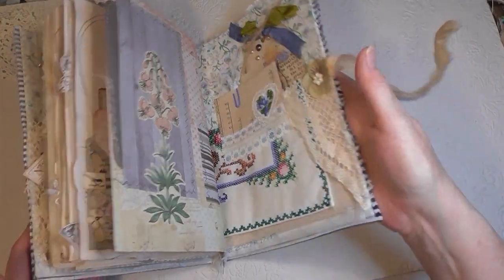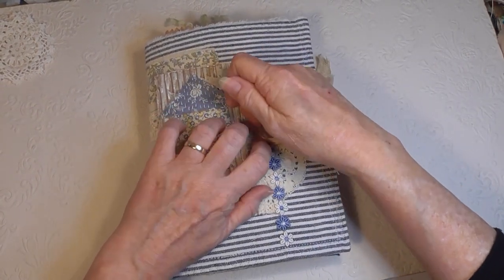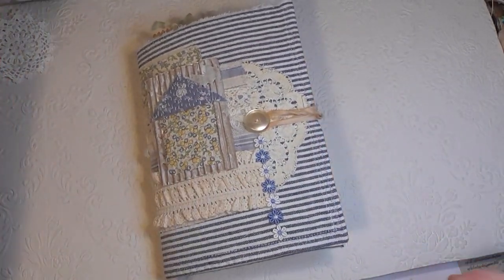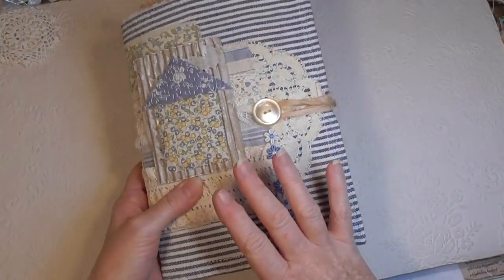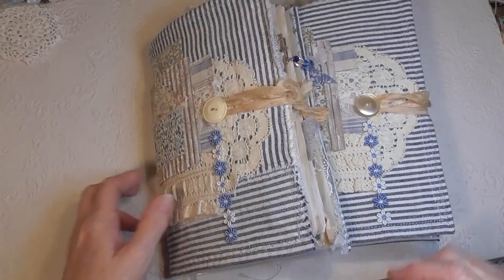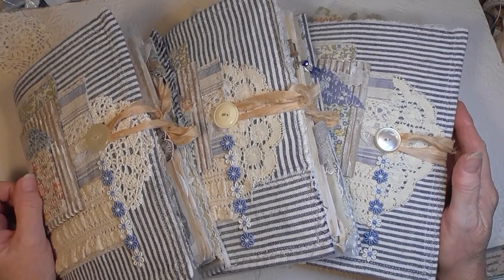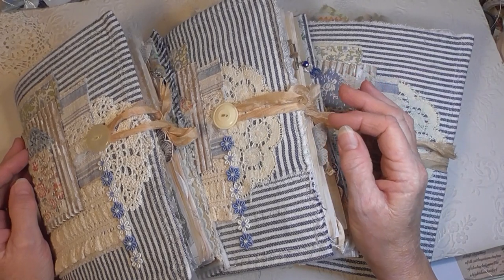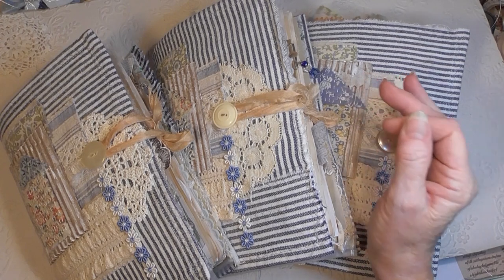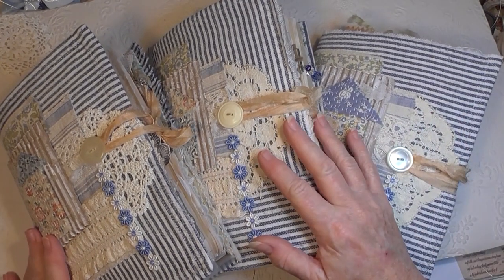I'm so glad that I finished them because that's another unfinished project I can tick off my list and put all the bits away. You know what it's like - you put them to one side and then all the little bags of bits get put with them, and you can't use those supplies for other things because they've been set aside. But there we go - journal three, two, and journal one - my little cottage journals. I hope you like them. I'm so glad I'm finished, and I'm about to start another journal which is going to be a pretty, colourful journal - quite different to these ones. I'll put the link to my Etsy store because these will be for sale.